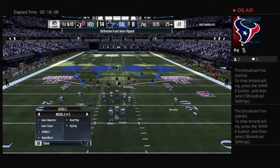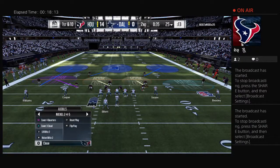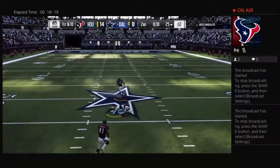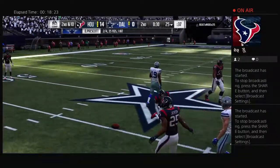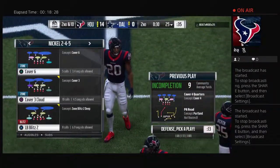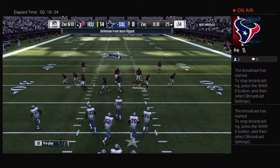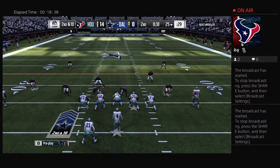35 seconds, all that remains in the first half as they come up on first down. Here we go, 46. Here we go, 47. Trying to shake off the interception from the last drive. He'll look to throw. He couldn't quite hold it. Got hit. Ball pops out, incomplete. But not to get too overcritical there, because he knows what he's doing, his shoulders looked a little off kilter there when he threw that. I don't think you're being overly critical there. You're just analyzing it, and if he gets those shoulders right, that pass will go from incomplete to complete.